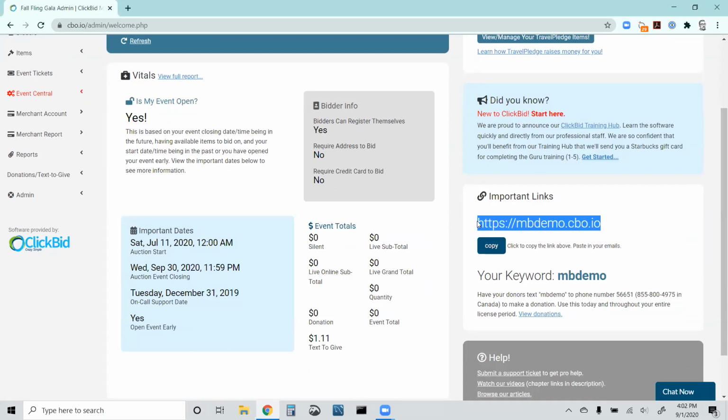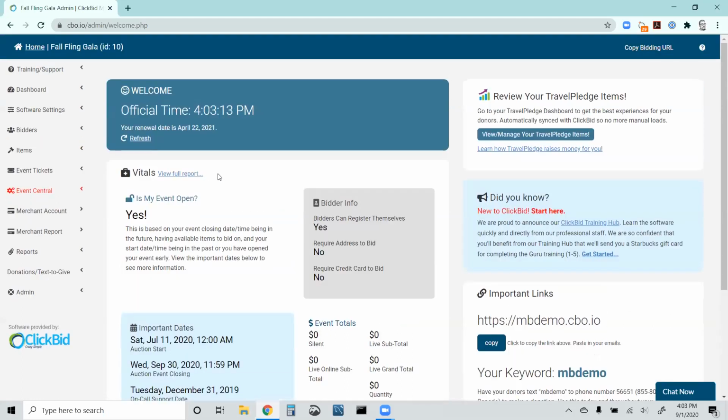This is what we use as the location where everybody's going to see the information about the event, register for the event, buy virtual tickets to the event so they can see the event stream or the video, bid on the live and silent auctions, and so on. This is what you're going to want to doctor up so that everybody can understand what you're doing, when you're doing it, and so on.